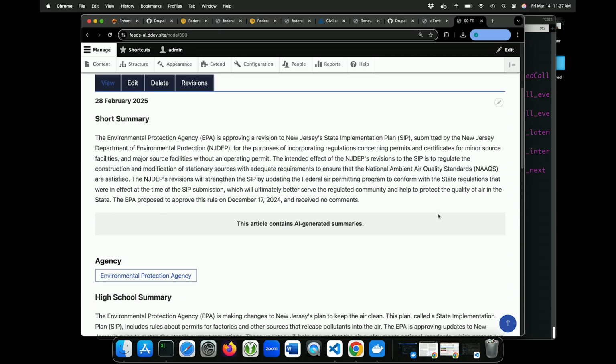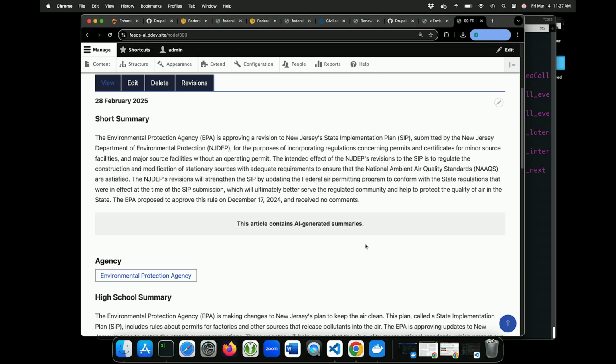You'll note here that I have a little disclaimer. This article contains AI-generated summaries. I personally consider this to be basic due diligence. That besides being developers in this case, we're also consumers of content. I think it's only being honest to let people know what they're getting. So I advise my clients that they should always put this kind of disclaimer in, so people know.